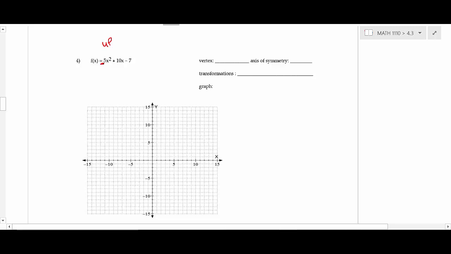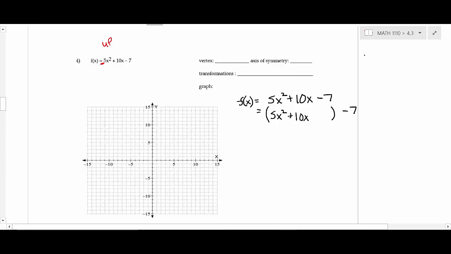You know that automatically. So the big part of this problem is going to be putting this in the vertex form. Now, there's a lot of benefit to knowing how to do this, okay? So watch carefully. This is a little harder than the last one even, because you're going to end up having fractions. So you always start this the same way. You want to put a set of parentheses around the terms that have x and leave the minus 7 out the side like that, okay?